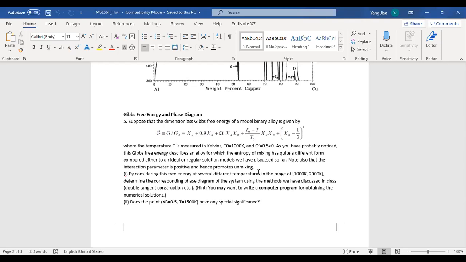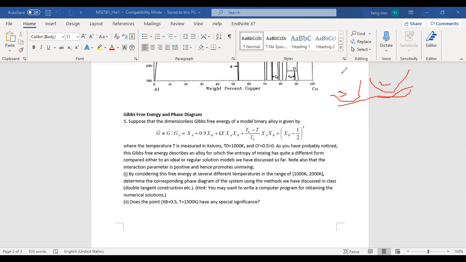I think the majority of the questions I have are because in class we described in general how you would construct the phase diagram, right? Typically you're working with 2 different phases, like a liquid and a solid, or 2 different solid phases. In those cases, you can easily use, for example, the double tangent construction. If you have 2 free energy curves, one solid and the other liquid, you can use the double tangent construction. This is a very bad drawing, but you get the idea, right? For this one, the most questions I get are because this is a single free energy curve, and it's in a very strange way, quite different from both the ideal solution and regular solution energy.